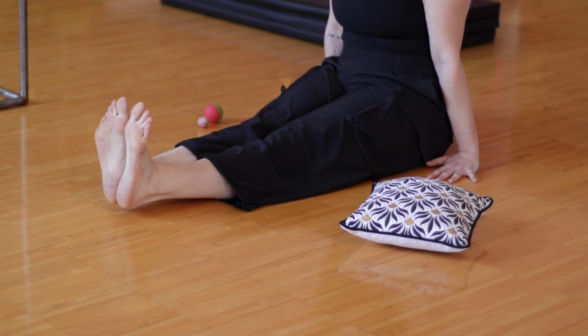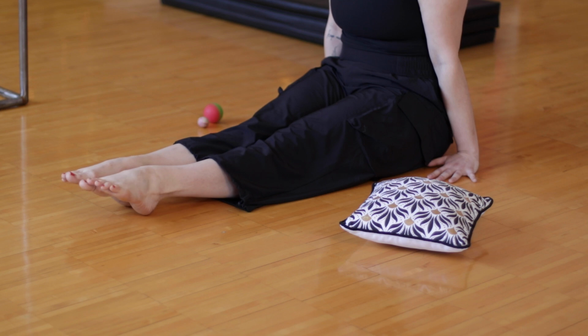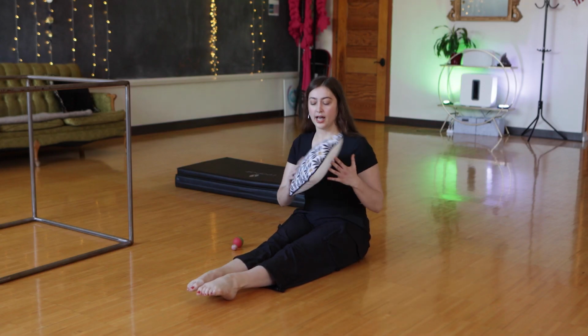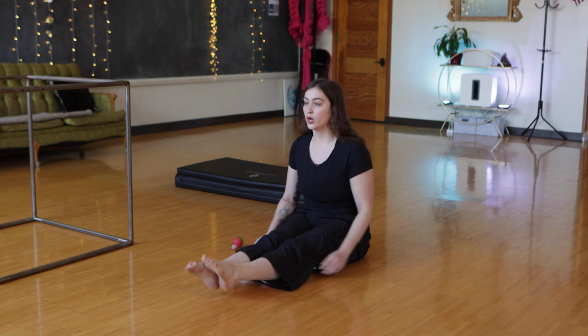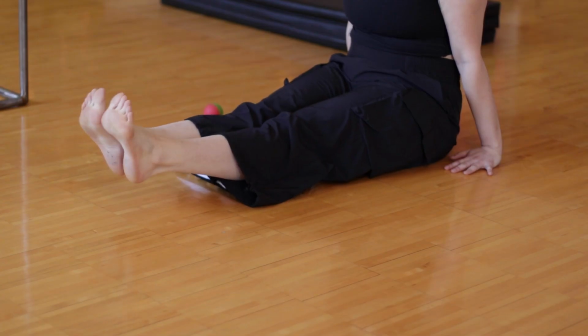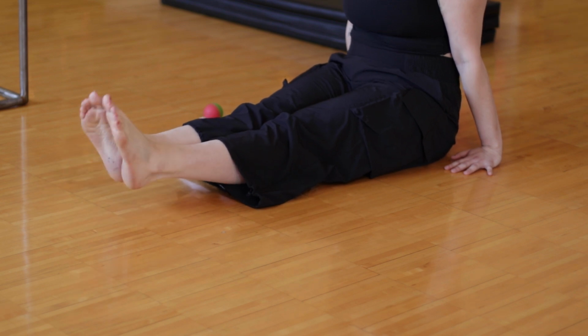We always think about pointing through the toes with straight toes. We don't want to crunch them. And again, if you need a little prop to help you, throw it under your knees, or a little yoga block, a little pillow, roll up a towel to help you get a little lift off that floor to work through those flexes and those points.